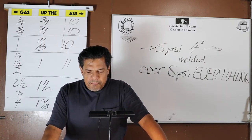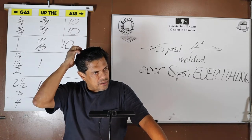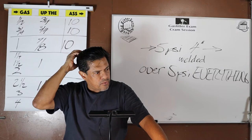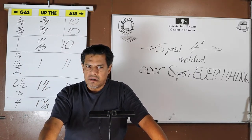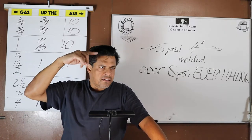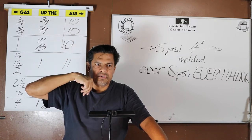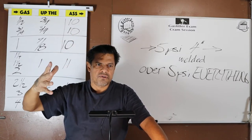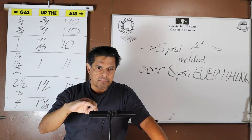All welded piping shall be subject to special inspection. Yes, that's like one of the hardest welding qualifications. When you're going for your qualification for gas pipe welding, it's low hydrogen rod, you're doing your root bead with 6010, 6011, and then you do the filler and the crown in a 7018, a low hydrogen rod. That takes a lot of skill to not have slag inclusions or any imperfections.